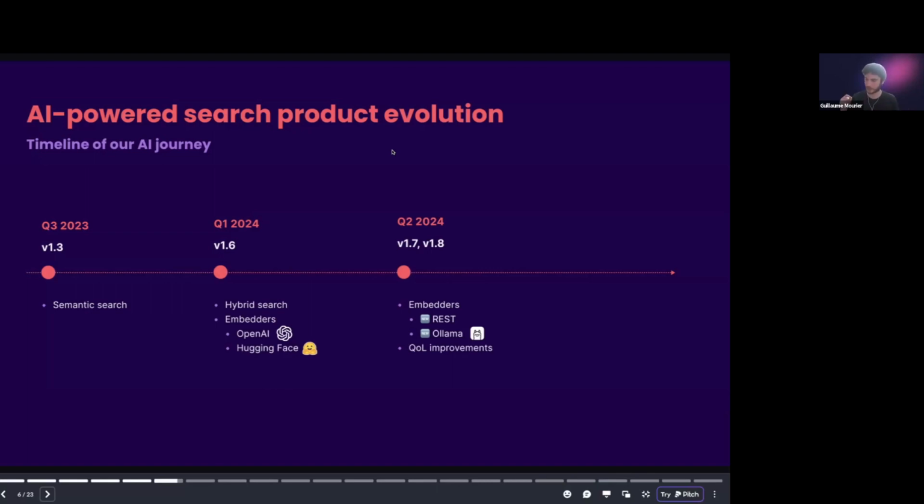So basically, if a new third-party API pops up that you want to try out, and it supports some sort of REST convention, you can use some properties when configuring the REST embedders, and that will do the work for you. We will just connect to that API, get the embeddings back, and store them for you. So if tomorrow there is a new one, you could test it with that.